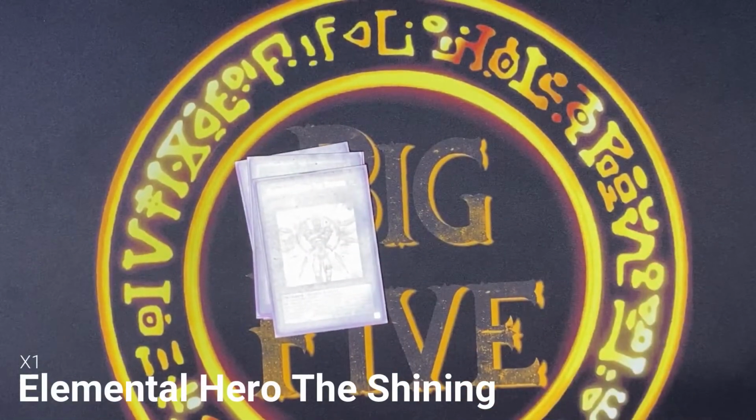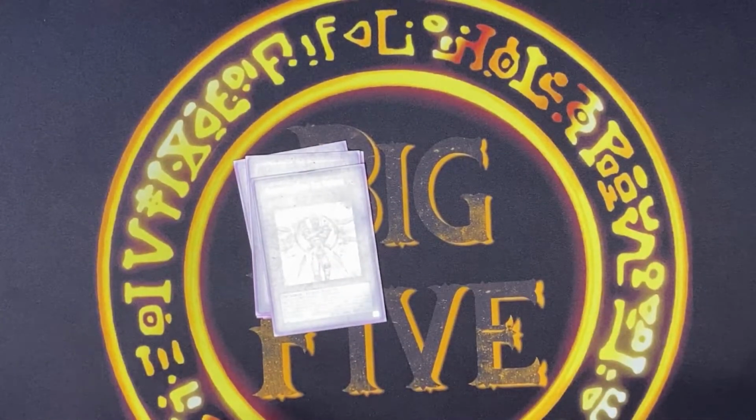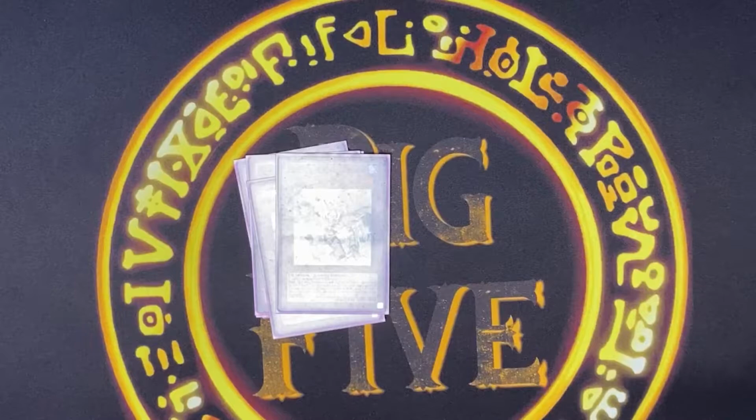1 The Shining. This is mainly the super poly target, it just needs an elemental hero monster and a light monster. So if your opponent has light monsters, this is easily a super poly target. I have an Absolute Zero, possibly also a super poly target, but not really. Not many people use water monsters. I mean, maybe nowadays with people using the Atlantean Mermal decks, maybe.